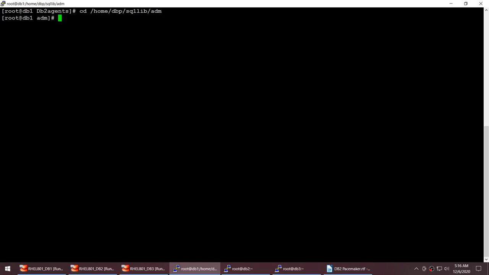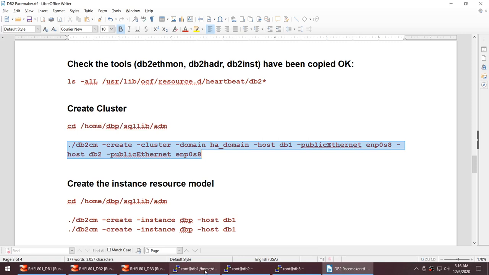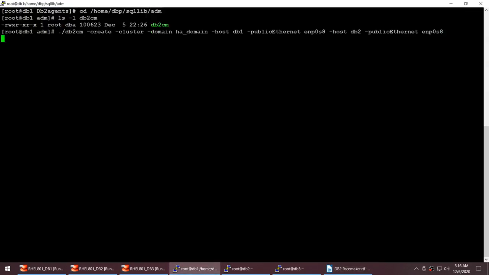Okay, so I'm here, and under this there is a file called db2cm that I will be using to create the cluster. So let me run this particular command, and let's see whether it gets created. Let's give it a minute. It's doing something. I cannot see any output. As I said, if we are lucky, it will get created. If I am unlucky, I have to go back and fix this and come back. Great, it looks like it is doing what it's supposed to do.